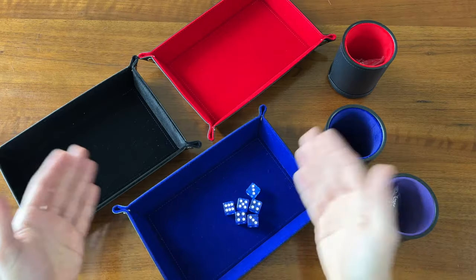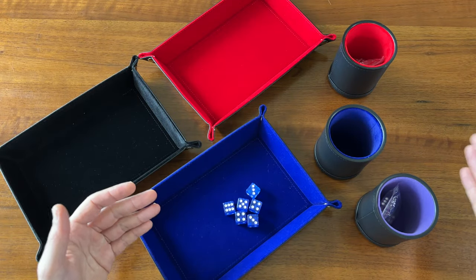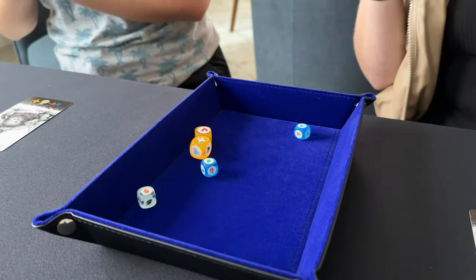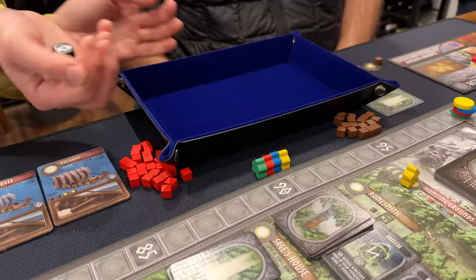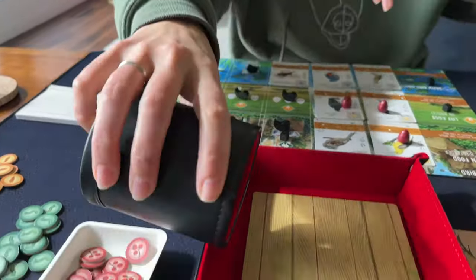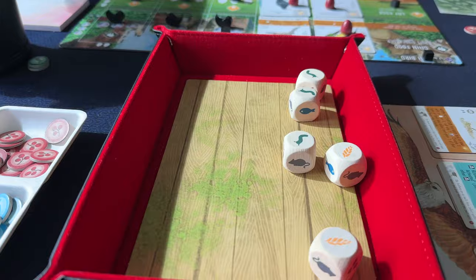So there you have it, the collapsible dice trays and dice shakers from Harbor Loot. I'm thoroughly impressed. I've had a blast using these for the last few months. I've pulled them out in every game session where we're rolling dice, and it was really nice to easily pack a few with me when I visited a friend's house.